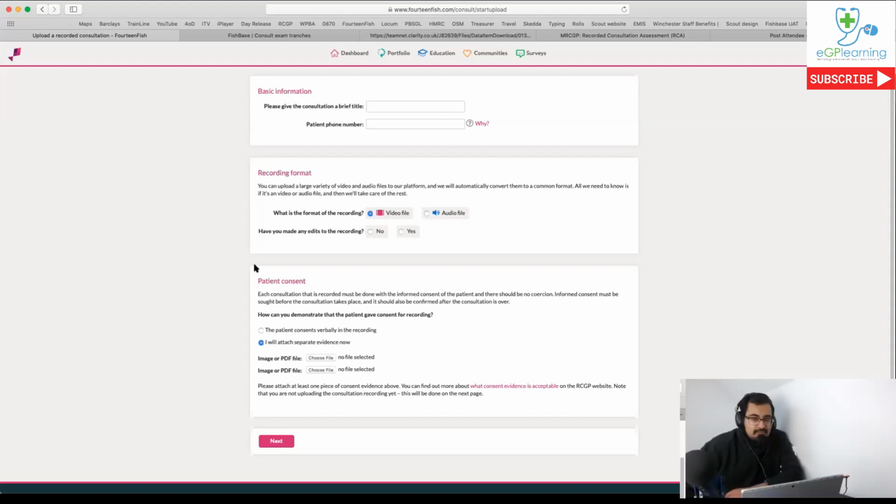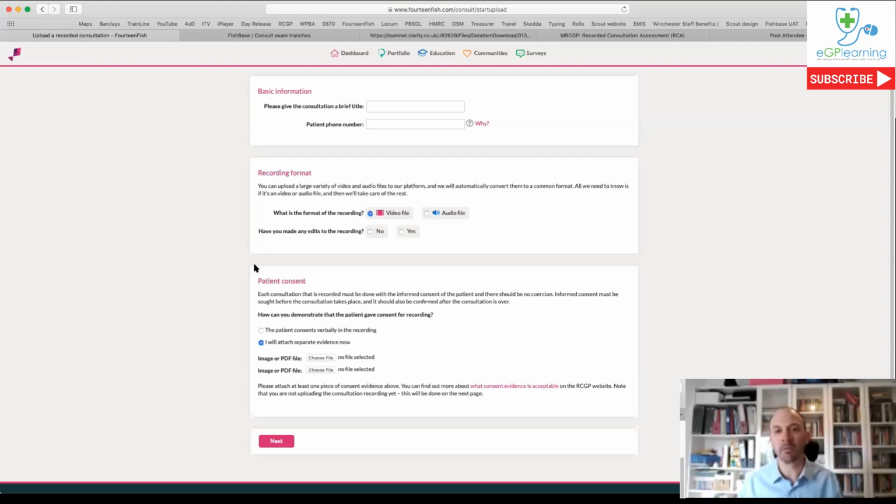Even if the consultation goes on for 11 minutes, it doesn't stop you from submitting it. Even if it goes on for 15 minutes, it doesn't stop you from submitting it. But what you might lose is some of the clinical management. But if it lasts for 11 minutes and you've essentially finished a consult by 10, and then the end is chatting about another aspect or something else, then that still is acceptable as a submission. And you may well get all of the domains in there, even though the consult went on longer.